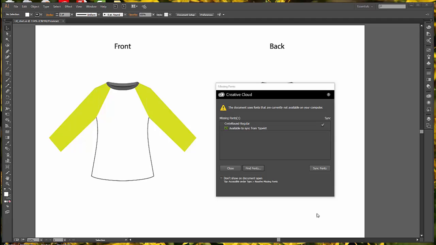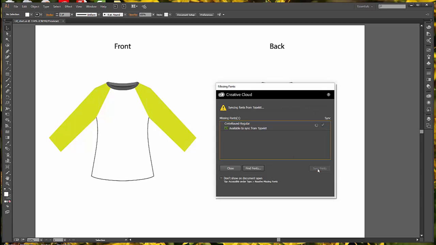And if you come up with this when you open your lesson file, if you come up with missing fonts, if you wish to sync your fonts, you can. If you do not have Typekit available to you, which you won't if you're working in the lab, just close, and when you get to having this particular font, when it comes up and it gives you an issue, just select a different font and everything will be absolutely fine.